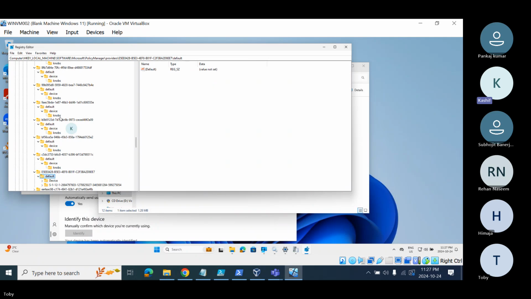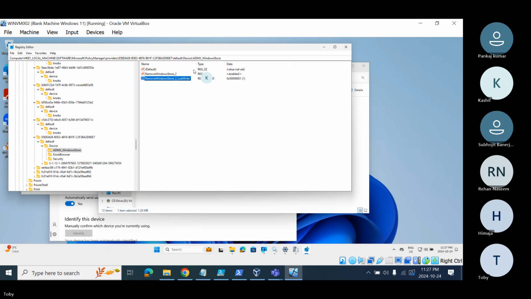This is the one. So you will see all your policies here, the ADMX Windows Store. You see, we have disabled that one. Okay. Then kiosk browser, right? Then security. These are your security ones. And then Windows AI, turn off Windows Copilot. Okay, so these are the policies which are deployed on this machine. Okay, got it? So you can take a look on the policy side from here.